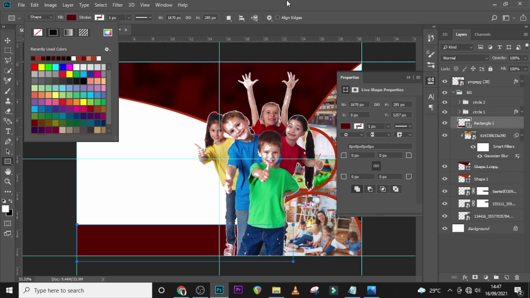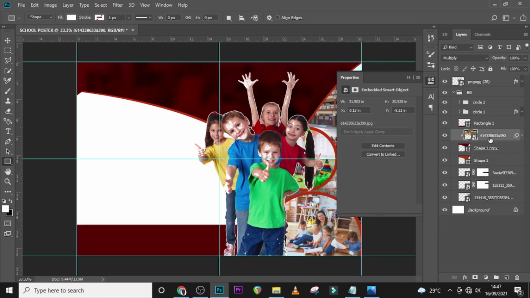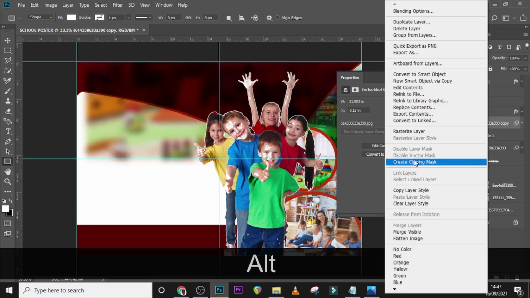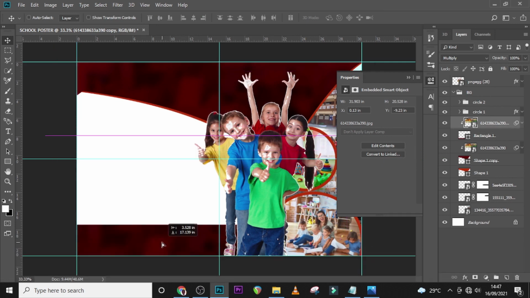Make sure the stroke is off. Now over here, hold Alt, click over here, and then drag it up, and then clip it to it as well, then drag it down. It will come and fall on it again. So this is cool.